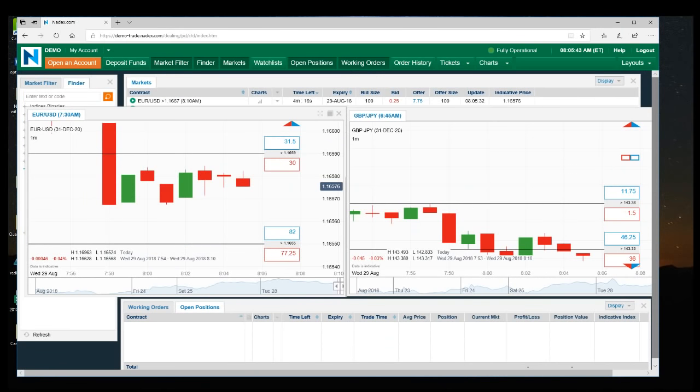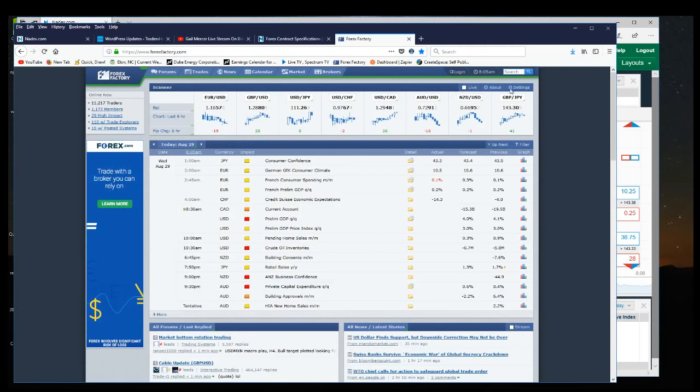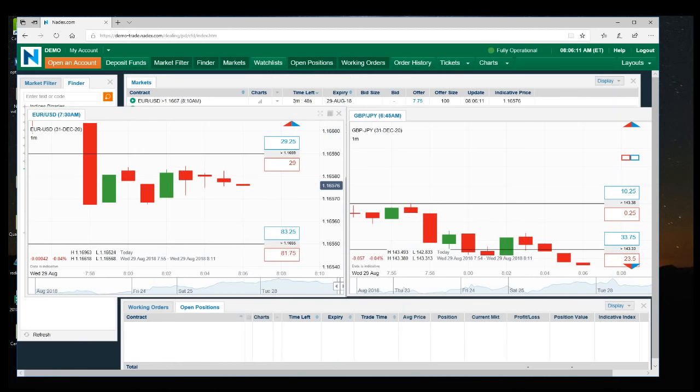Now the other thing we want to make sure of is that there are no market reports coming out at 8:15 or 8:30 that could potentially skew the price bars. And of course this morning at 8:30 you have the preliminary GDP quarter over quarter. That could invalidate your price bars. So you want to be careful about that. Again, you need to watch and see what's happening.